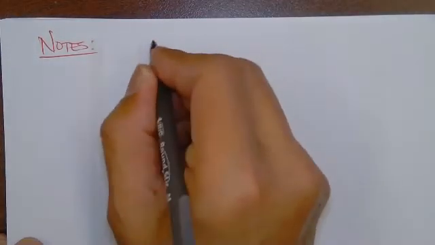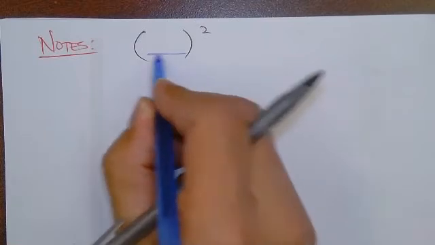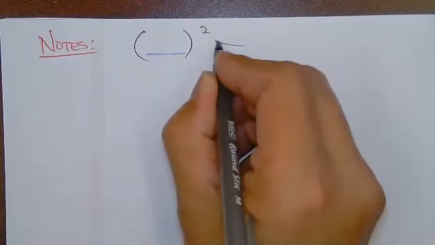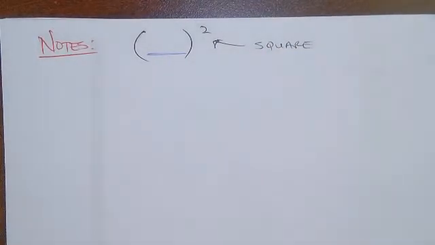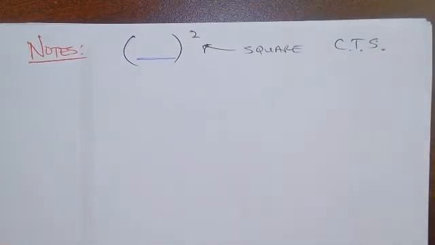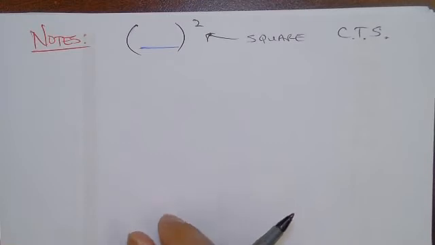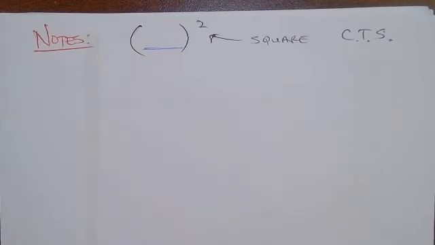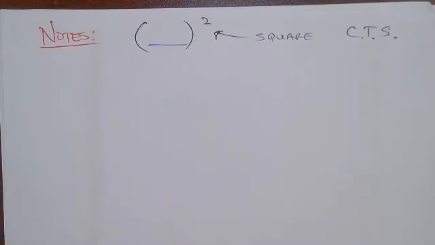Okay, we started yesterday completing the square, right? Which means we want an expression here, and this is when you get it to complete the square. This is the part where your exponent is a square. Completing the square, CTS. Okay, so here's what we did yesterday, and then I'm going to show you the other ones that we're going to get into, and you're going to be like, whoa, what?